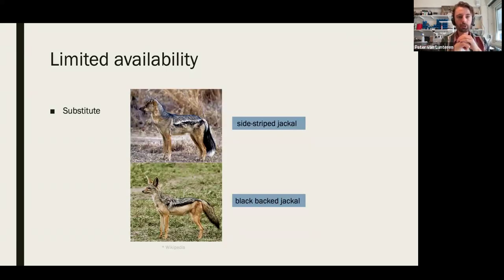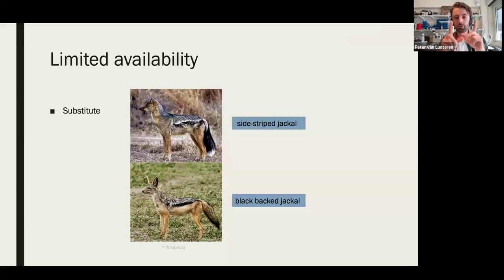And another option is to substitute species. For example, for a project, I worked with the black-backed jackal, and I found that there was limited availability of data for the black-backed jackal. So I looked around and I found that the side-striped jackal had quite a lot of data, and they look very similar. So I actually took the images from the side-striped jackal and I labeled them as black-backed jackal.